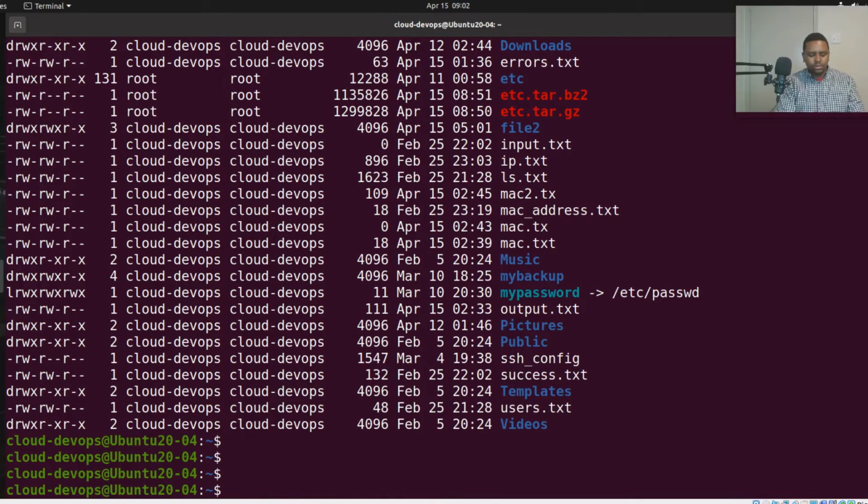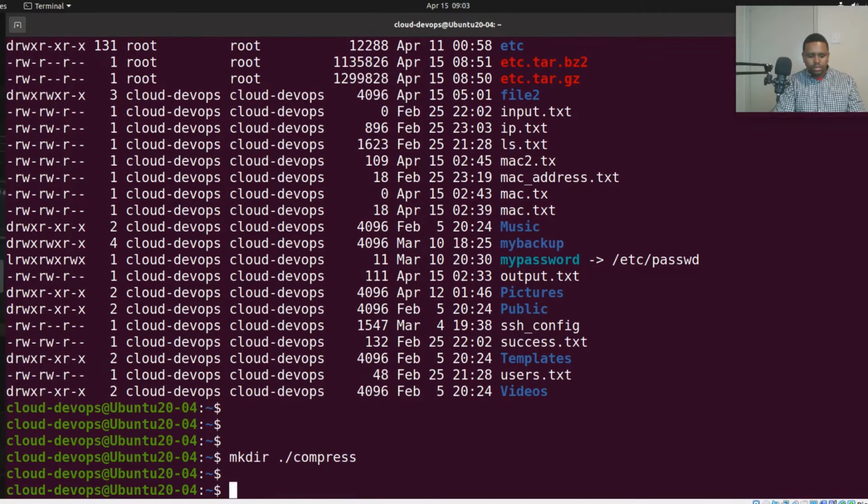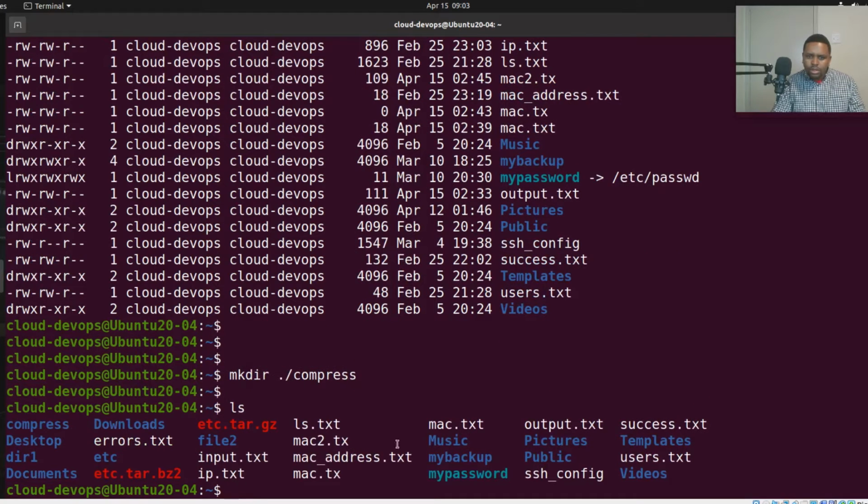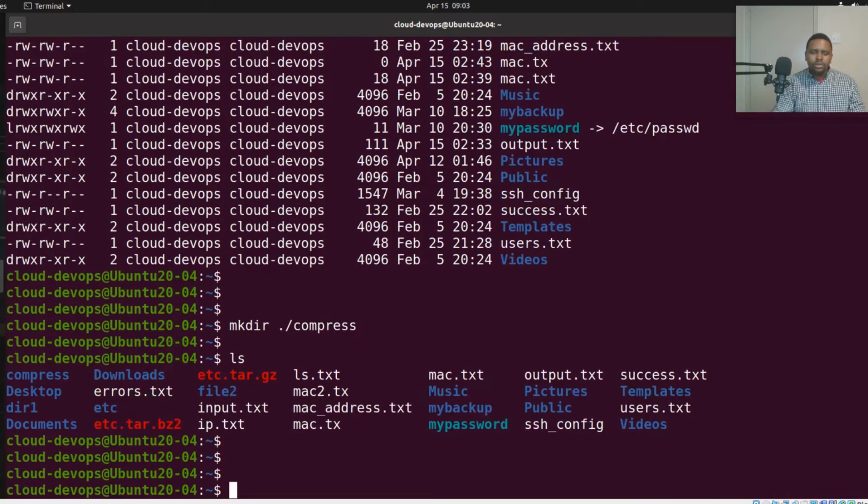Say let's make a directory, compress, for instance. Let's make the directory here. And ls, you can see that it's right there. And let's say we want to extract our etc.tar.gz into the compress directory.